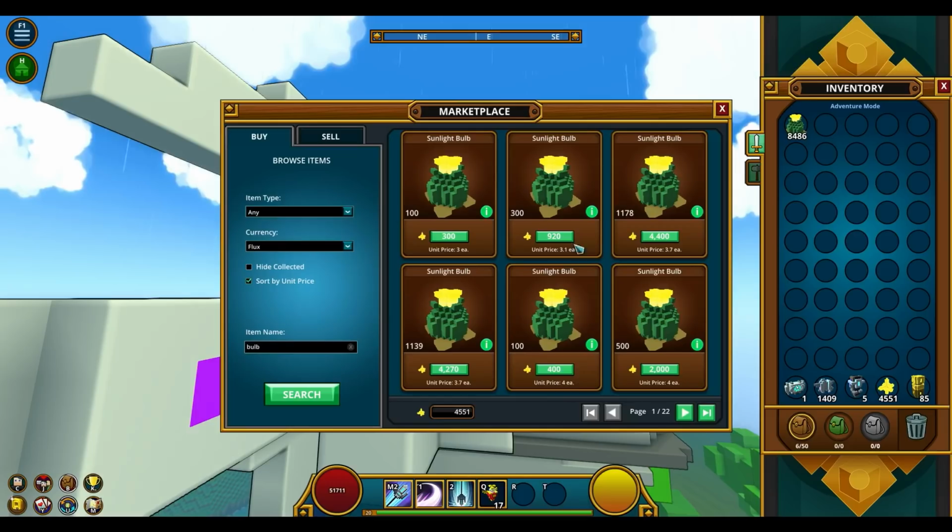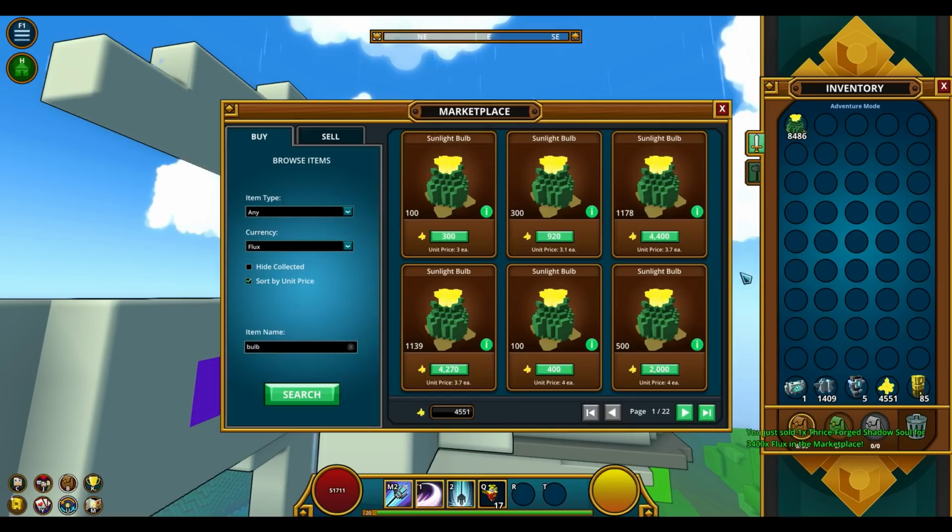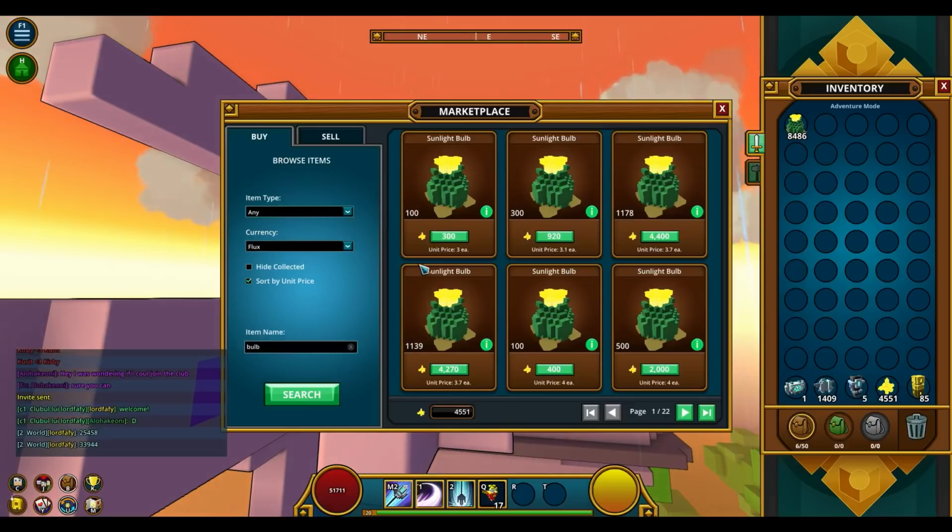Also, don't sell them all on the day that you farmed on, because the price is really cheap, as many people are gathering sunlight bulbs and many people are selling them on the market. Okay, so you got two options right now. Depending on how patient you are with selling stuff, you can try placing them at 4 flux each and waiting for a bit and see if they sell. If not, you can dump them at 3 flux each, though I recommend against doing that.